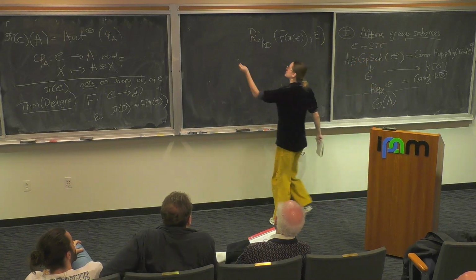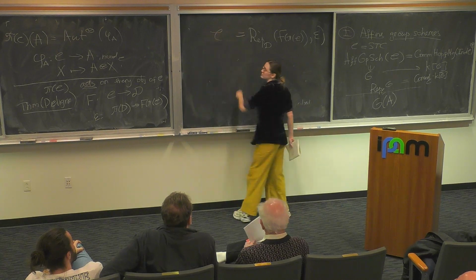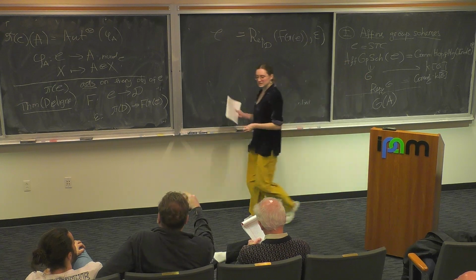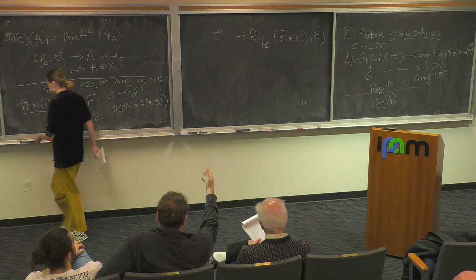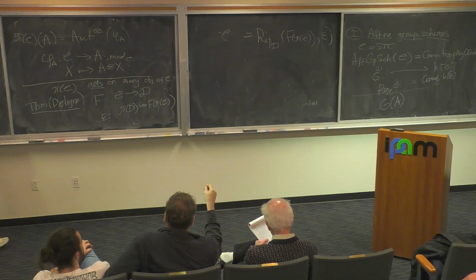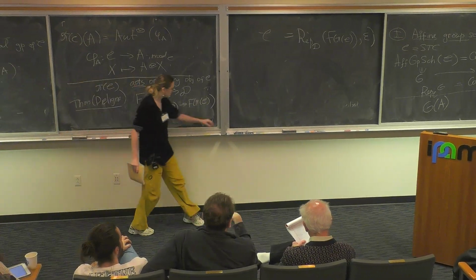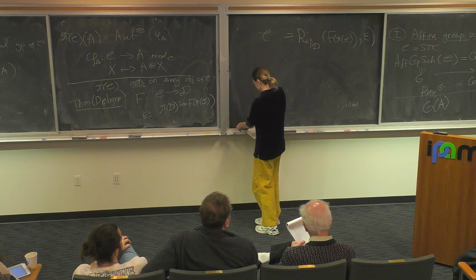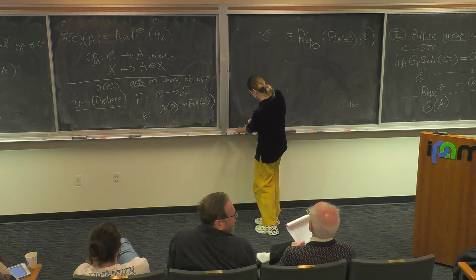And this reconstruction gives you C back. So this is what Kevin meant when he said that any category which maps to D is a representation of a group scheme in D, but this is a slight lie, and then he didn't explain what the lie was, so that epsilon needs to be put in.